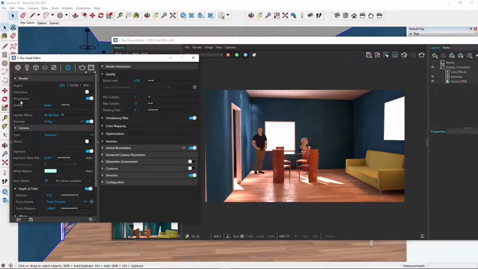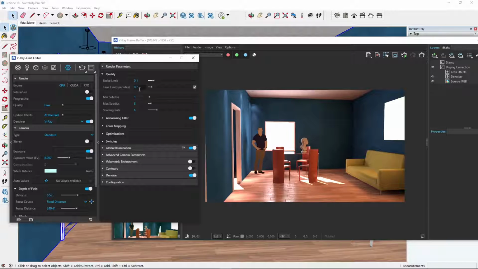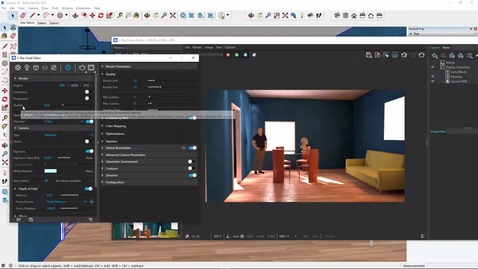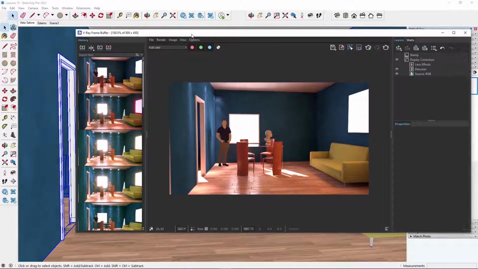So what I would do here is you work with the progressive, lower down the values at the worst, and also use a time limit. So I want to use, let's say, half a minute or something close to create just one render. I don't want to wait too much, so I'm gonna decrease this value with the progressive mode on, or I can use the backward rendering and again lower the quality. So we don't need high quality settings, which we already saw in previous videos.